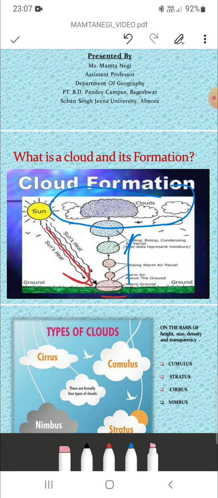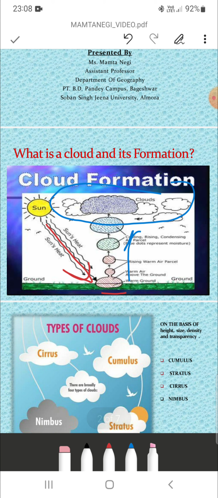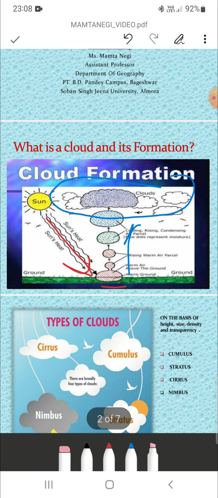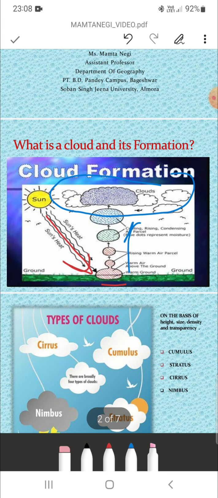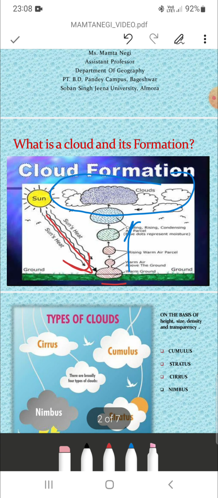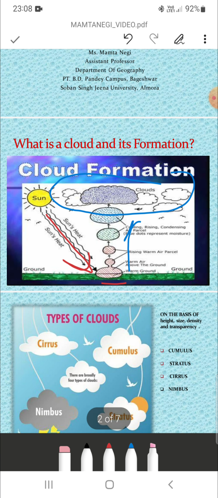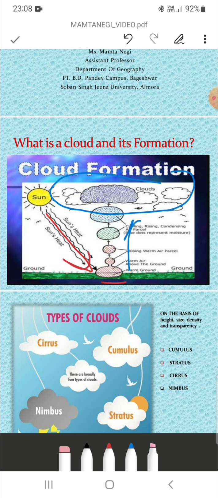These cloud droplets are very small, and when they combine in huge number, a big white fluffy cloud is formed. Now, these cloud droplets are so small that they float in the air as a cloud. And when these cloud droplets combine to form larger drops of crystal, they become too heavy, and due to the surface tension, these drops gradually fall from the sky as rain.